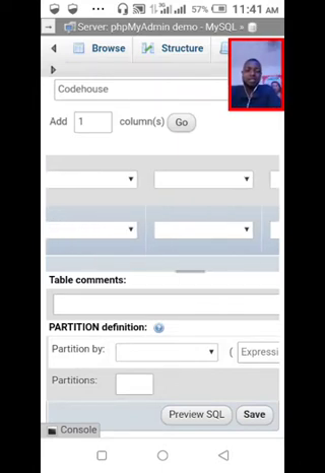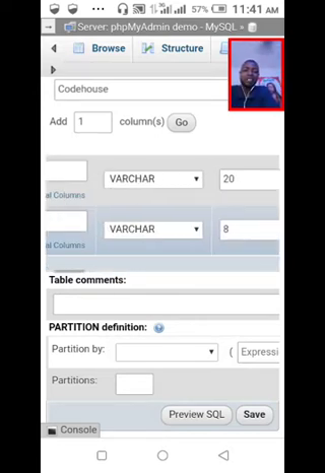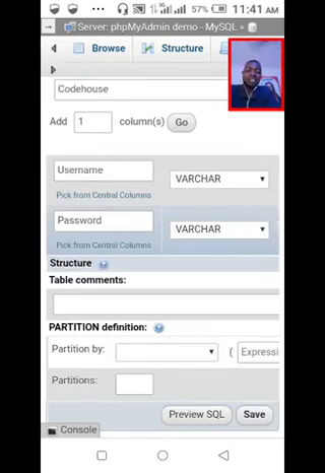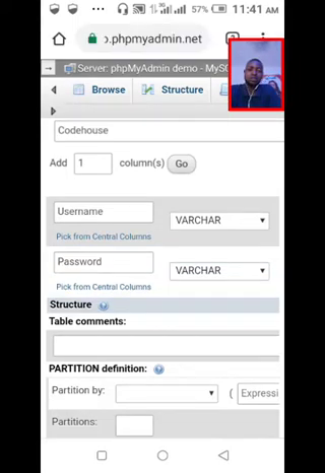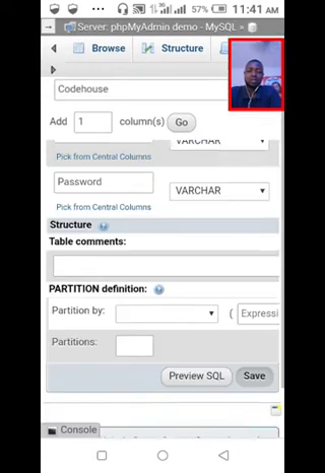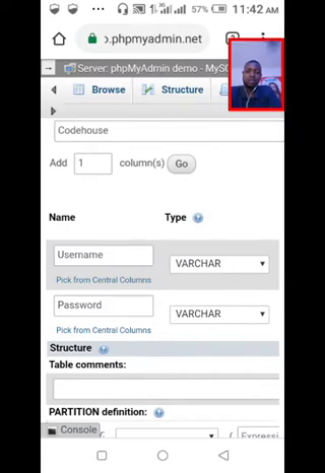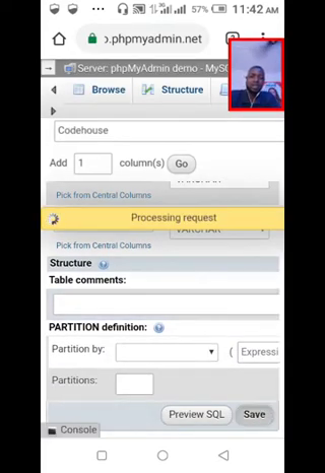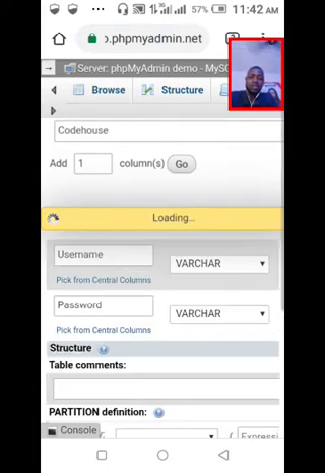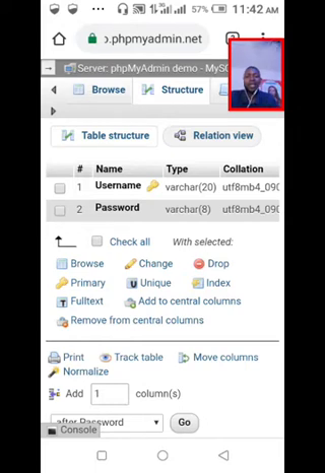You understand? So right now, when you're done with your table, you have this. We're going to switch it now to data sheet view. You're going to click save. Allow it to load. After loading, you're going to see it still loading. Click save again. It's not processing it. It's loading. Yep, here comes our table.